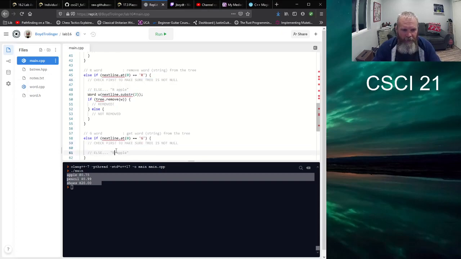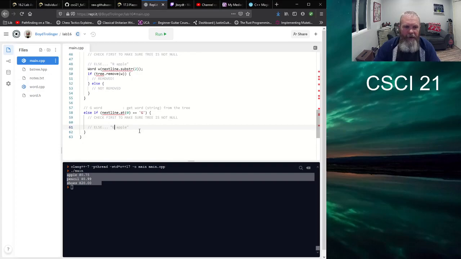Right, and I'm just doing a little example here. This might be what it looked like. So I make a word object, pull that string that I got from reading the file. Now this time, it's asking me to do a get.